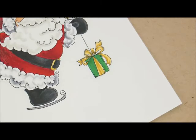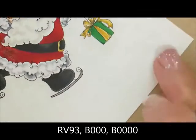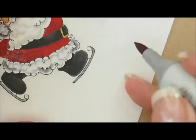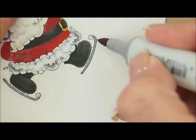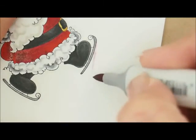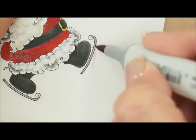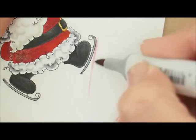Let's give him something to skate on. For that, we're going to use V93, B000, and B000. I'm going to start with my V93. And let's go right here where it looks like it's touching down right here. So I'm going to start with my pin, and I'm just going to bring it out. Let's go out a little bit further. Let's go out here. And then let's widen this out a little bit.